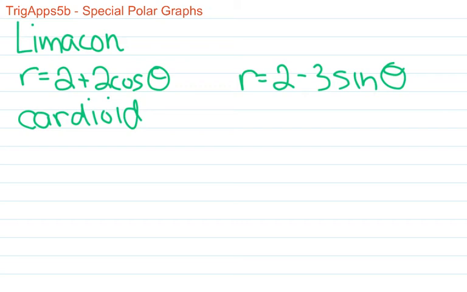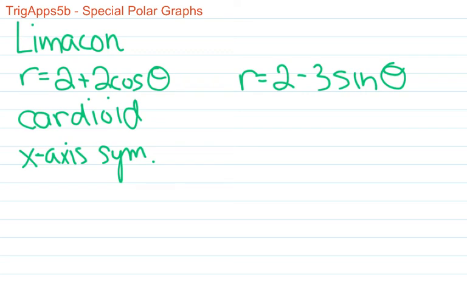And it is a cardioid specifically because the coefficient 2 cosine, the 2 in front of the cosine, is the same value as the 2 that's being added to it. So whenever those are in the ratio of 1 to 1, it's a cardioid, which is kind of cool. So this one has x-axis symmetry like I was expecting. If you flip it over the x-axis, it'll be symmetric.